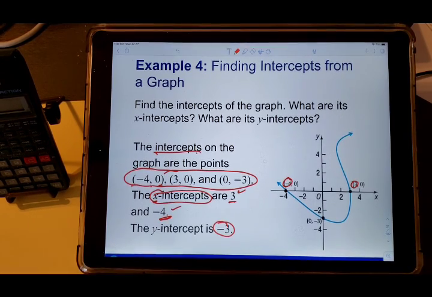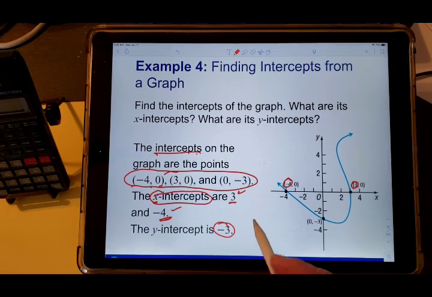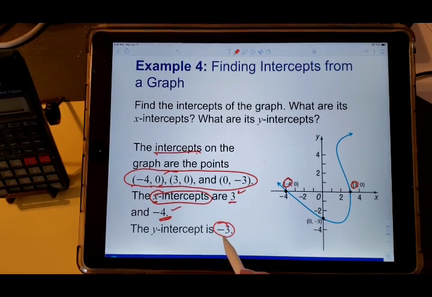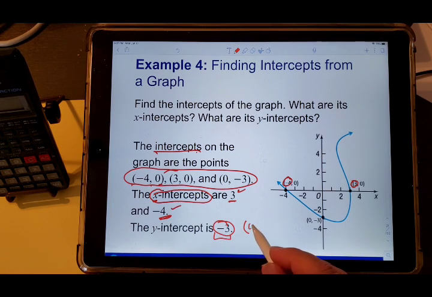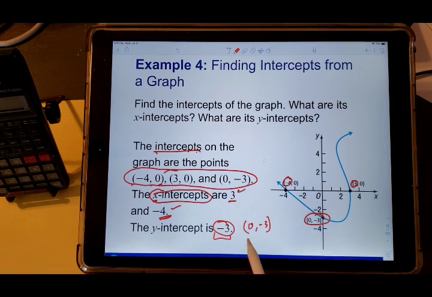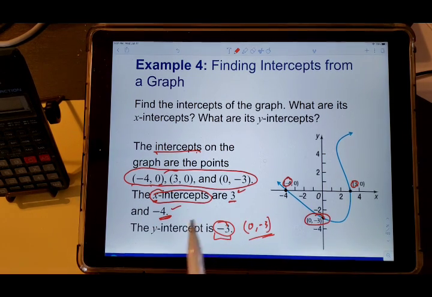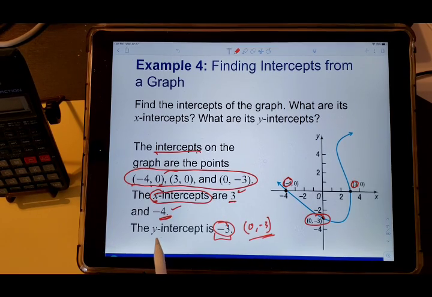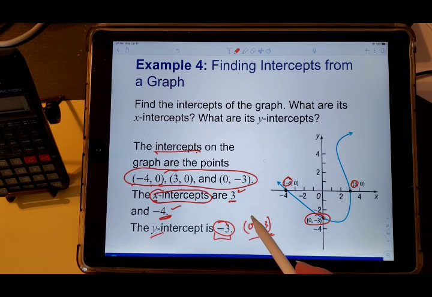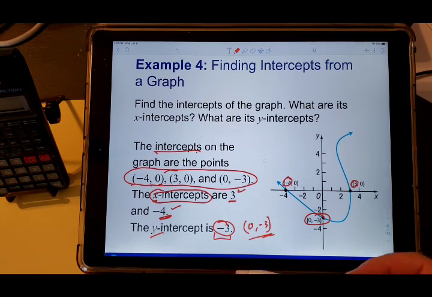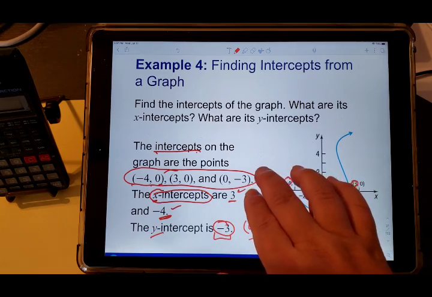Now I'm saying that this might not carry over into your next class. So in other words, you may have a teacher who would mark -3 wrong for the question, what is the y-intercept? Mark this wrong and say, no, I wanted you to say (0, -3). I wanted the whole thing. But our book is consistent and the website's consistent. When they ask for the y-intercept, they only want the y value. They just assume everybody knows that x is 0 for the y-intercept. You don't have to give that extra information.